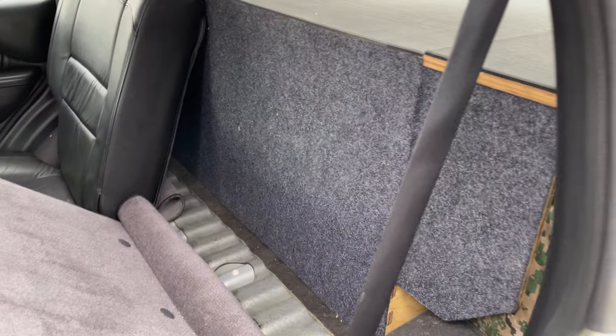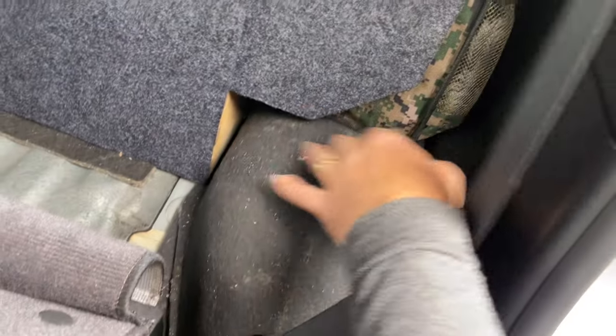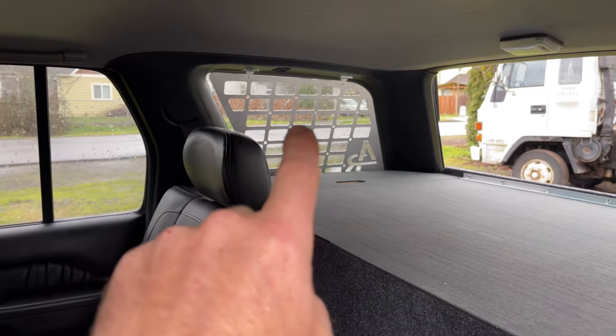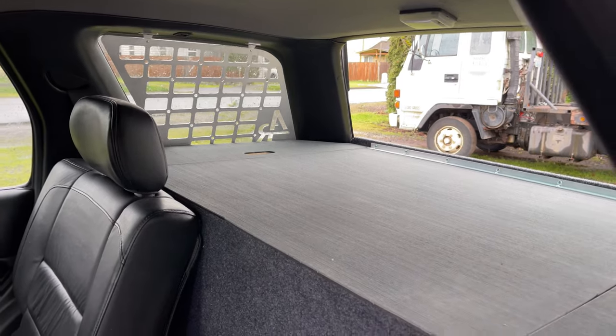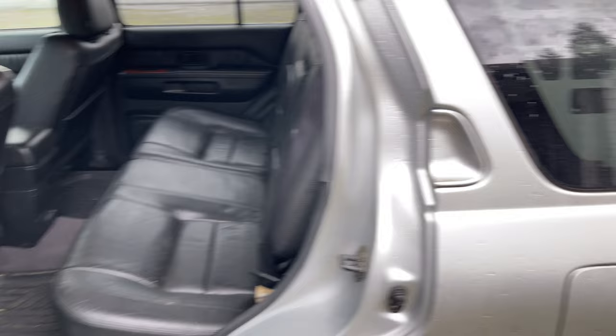Another question is about the back side — how much space is there? I'd say probably about five to six inches, roughly 15 centimeters of space behind the drawer. You could stuff anything from a rifle to oils or other things you might want to mount to the back of the drawer system. I'll give you an idea of how it looks from the other side — everything can be perfected to fit better, but is there really a need for it? I actually had a couple of guys who bought Molle panels ask me to make a Molle panel for the back seats so they can mount gear. It can all be done, but making something in a very small batch becomes very expensive.